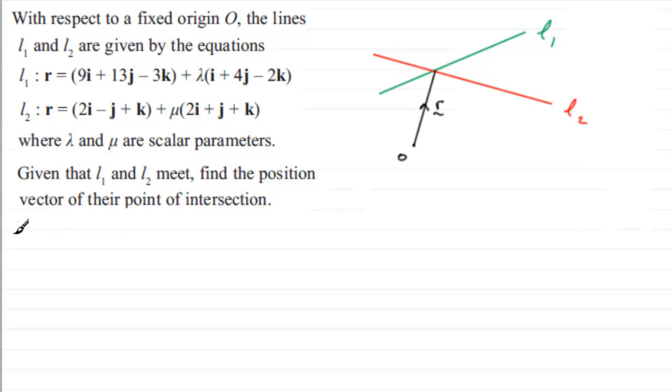So I'm going to come in with a subtitle here. What we can say is that at the point of intersection, and by the way you can see plenty more videos of this type of thing on my website examsolutions.net. But what we've got is that at the point of intersection, we know that this vector equation for the line L1 will equal this vector equation.